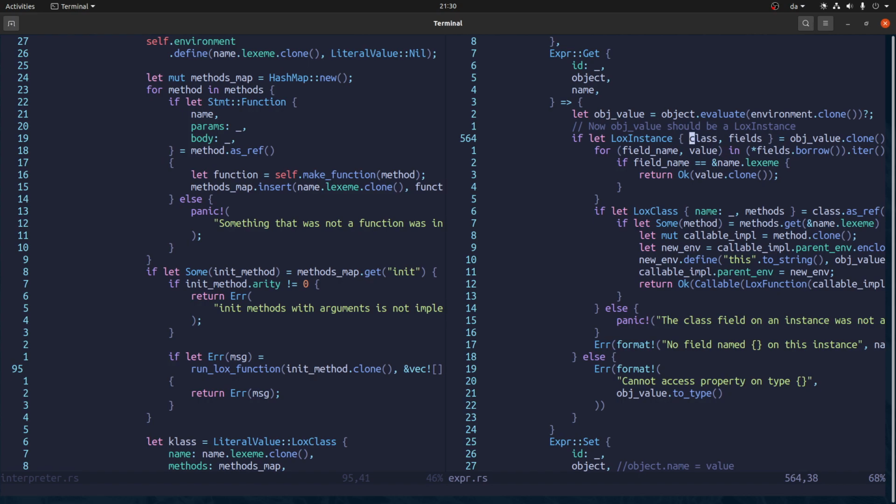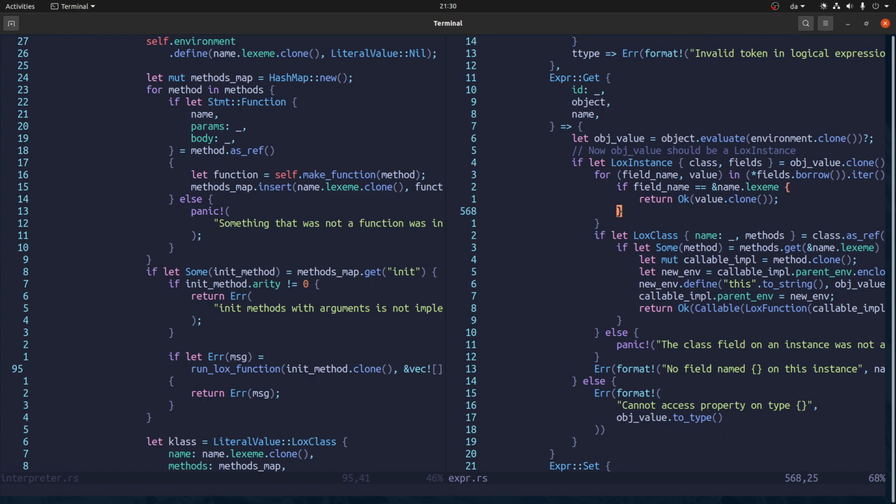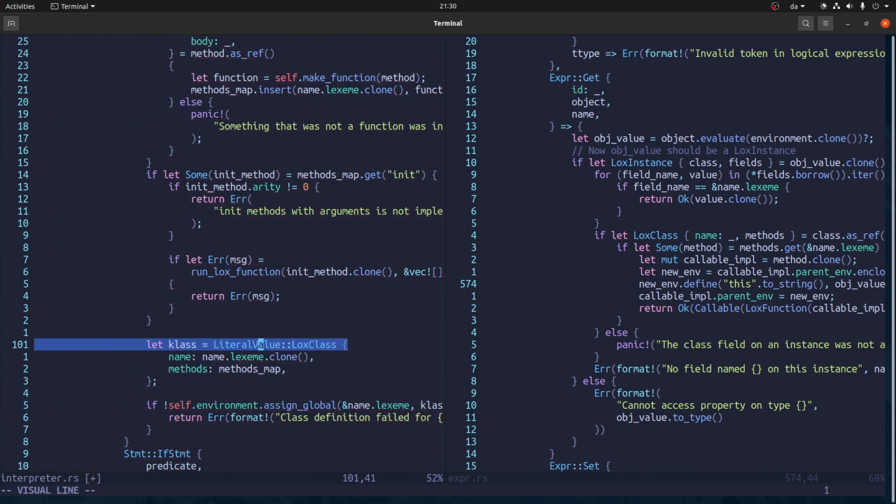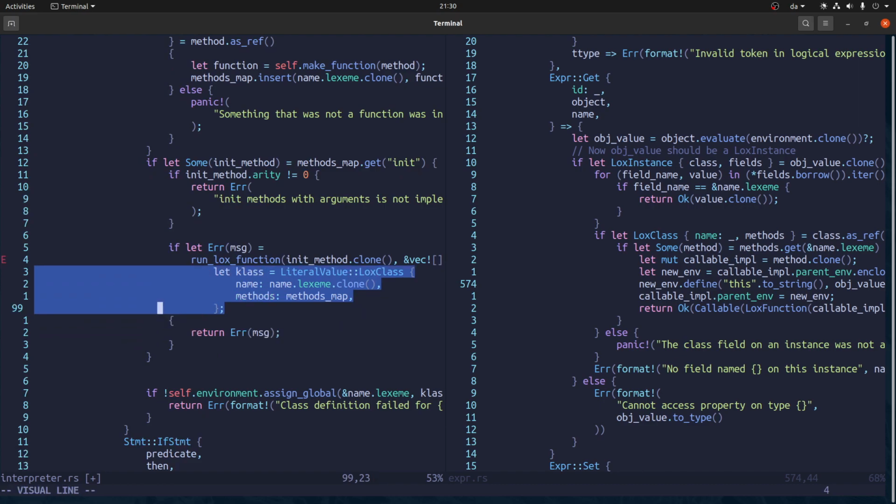So the object is an instance, and then we look at the class for that instance. And then we define this to be the object. Okay, so actually we need to try something like this.